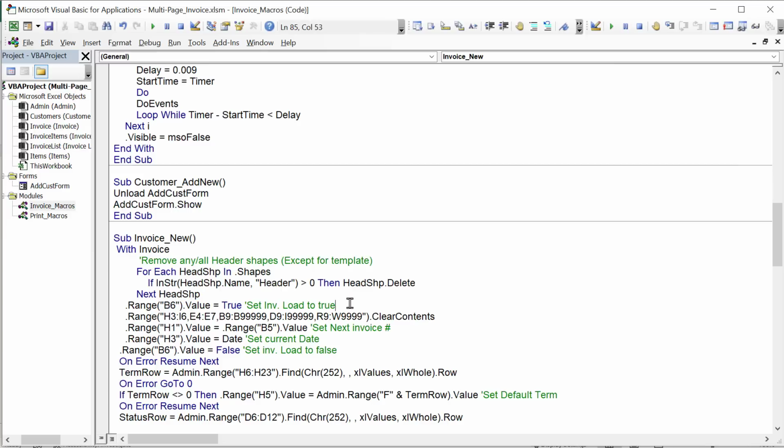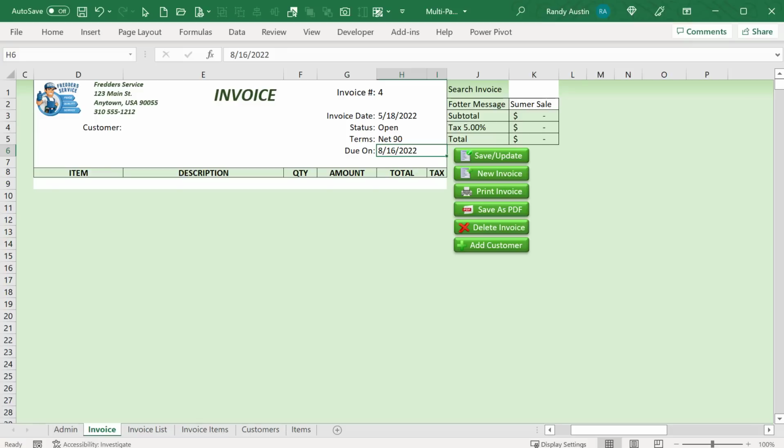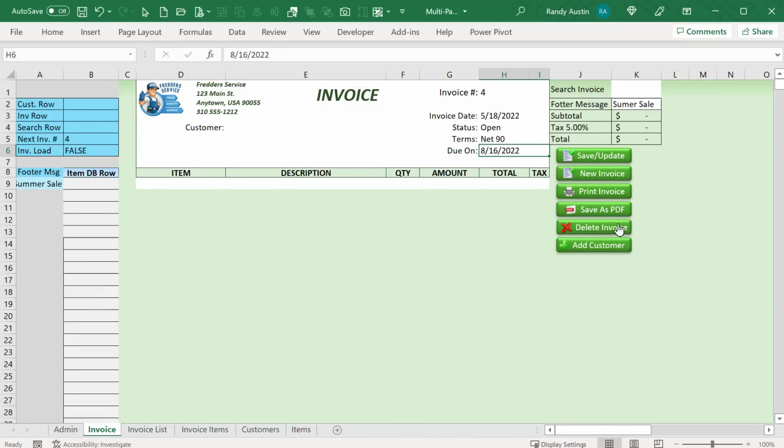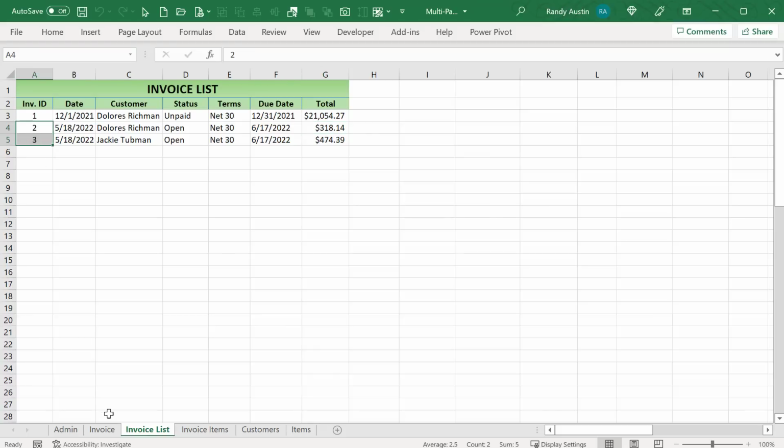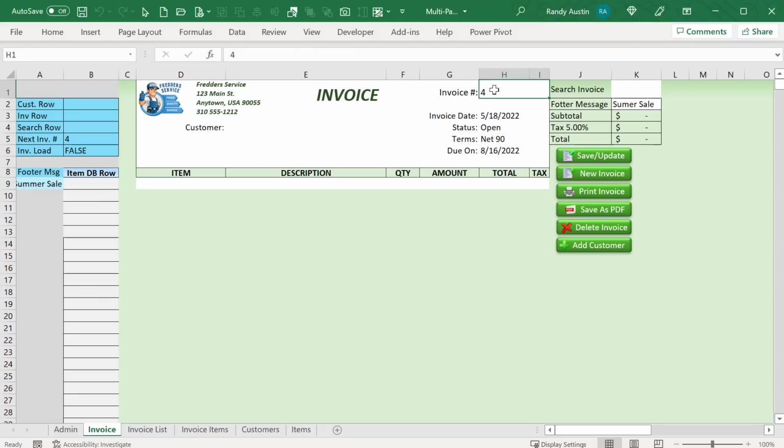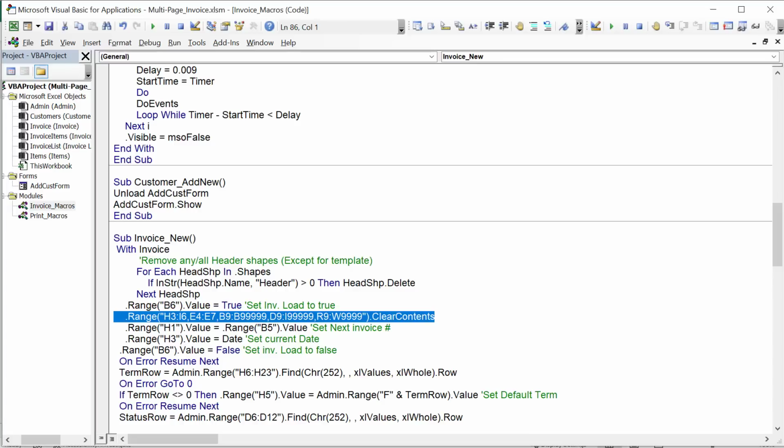Okay, so first of all, I want to set the invoice load to true. That's going to make sure that we don't have anything else happen. I want to clear all the associated cells with that invoice, basically everything that's associated with that here. Then I want to set that next invoice number. I know what's going to be that next invoice number. If I do add new invoice here, I want to make sure that that next invoice number is invoice 4. That invoice 4 is automatically calculated using the max formula plus 1. So we know that I've got 3 invoices, and the next one's going to be 4. I want to place that directly inside H1. So we do that here with this line of code.